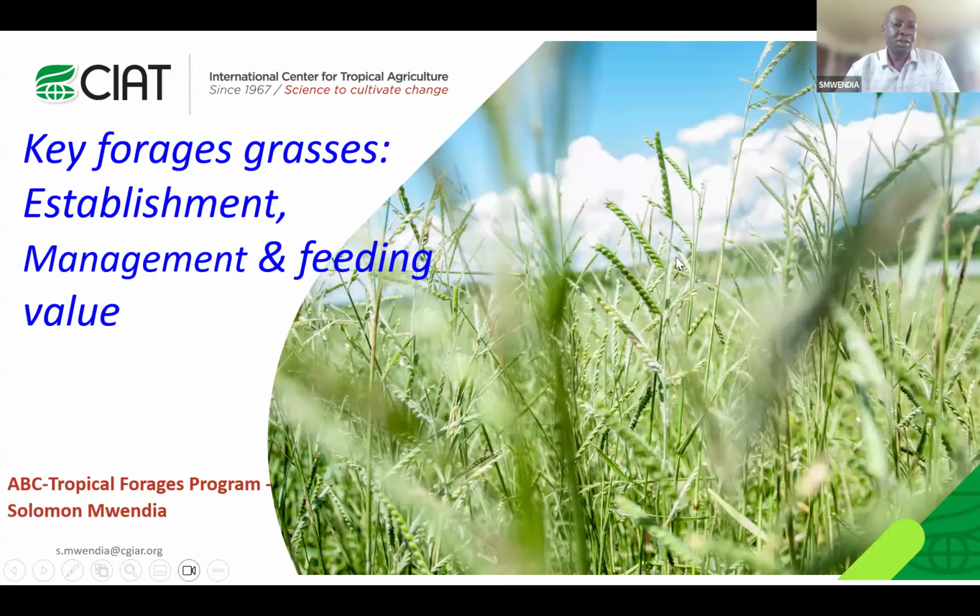Yeah, thank you. As you have already said, I have worked a bit around this topic on grasses. Of course, for ruminants, the basic feed is roughage, largely that comes from grasses. And I know for quite some time, many people in this room, and also Kenyans, are quite familiar with Napier grass. But over time, we have been trying to diversify the genetic base of what can be fed to animals.